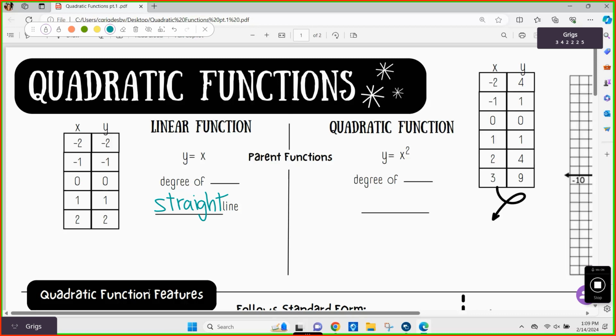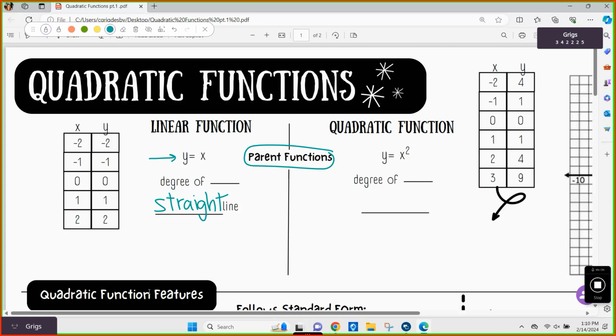Now, there's a thing that we reference called parent functions. Have you heard me mention that? Parent functions are just the most basic form of something. In straight lines we've dealt with slope-intercept, standard form, point-slope, whatever, it all starts with this. The most basic parent function of linear functions is y equals x. In this table, when I input x, I get an output of y. It mimics. If I input -2, I get an output of -2. If I input -1, I get an output of -1.